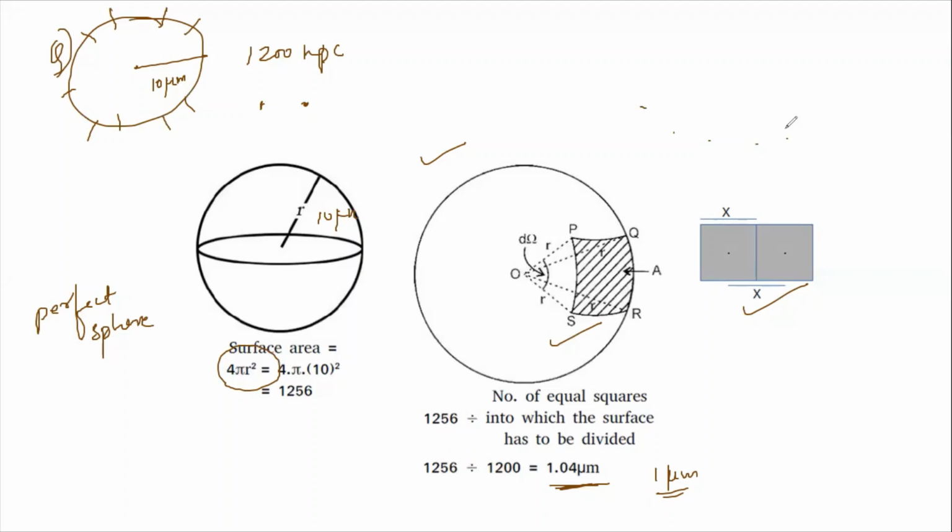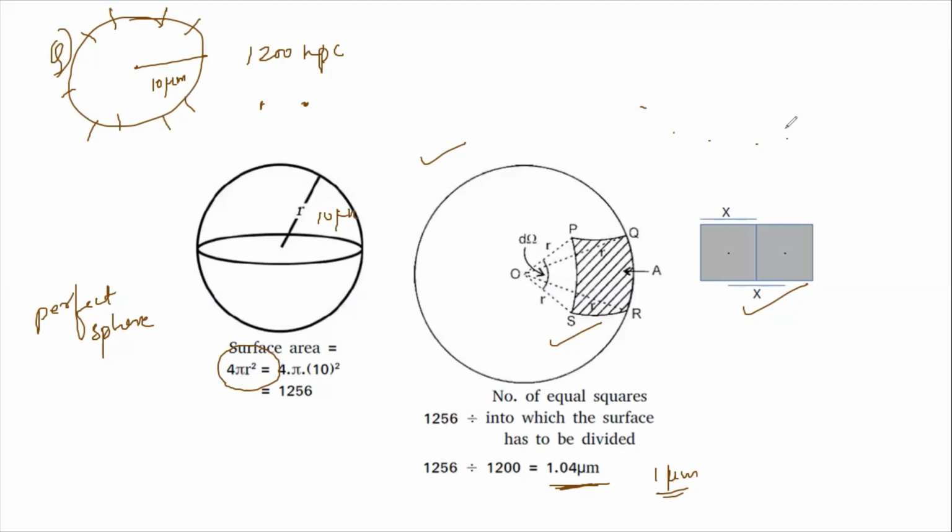Like what was your method of solving? Like I didn't take anything specific in terms of whether it is a circle or anything, ma'am. Just like there is total number of NPCs are 1200. Then the distance, I mean the space occupied by the nuclear pore complex is going to be 1.04 micrometer.